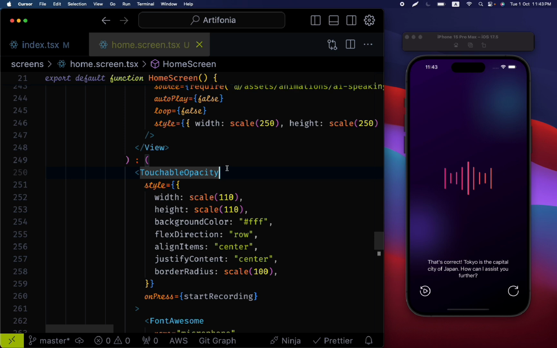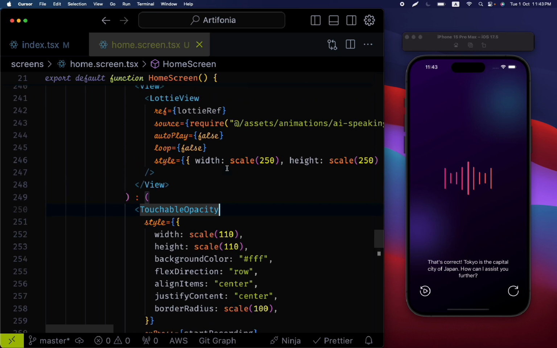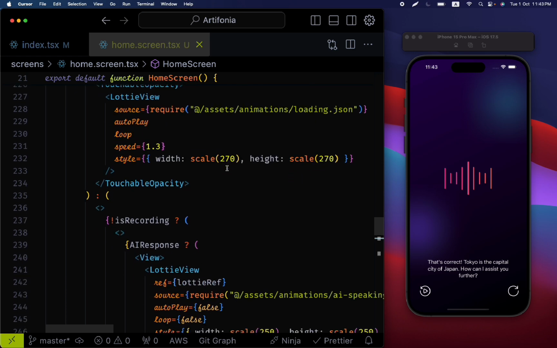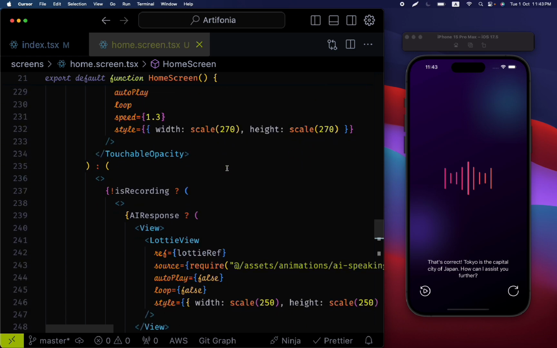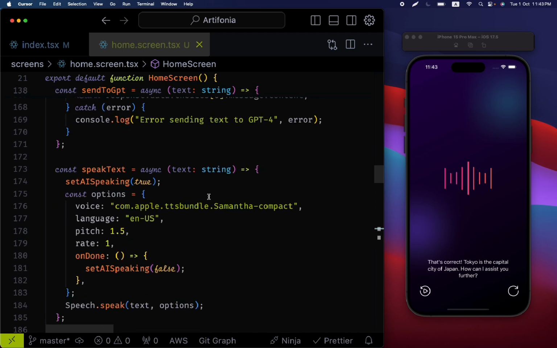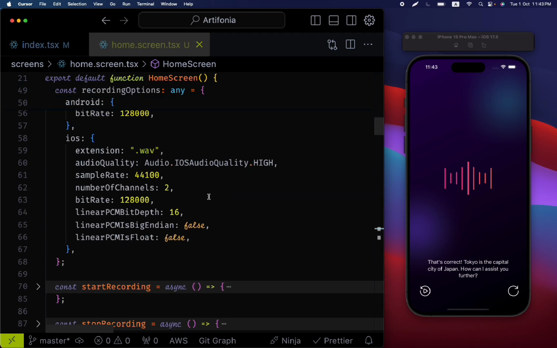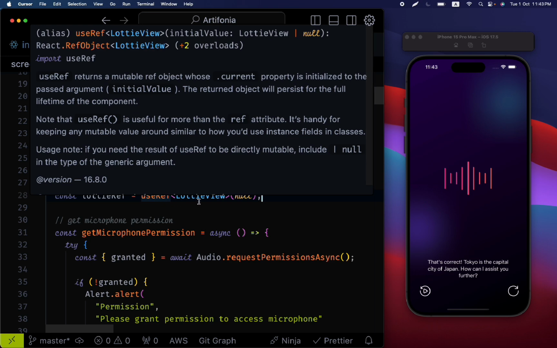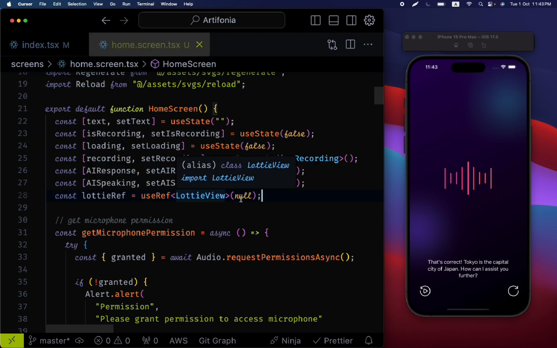Alright, so after doing a lot of research, at last I fixed the problem. And the solution is really super interesting. I believe you are going to learn something special, new things today. First of all, come back to the top and add here a new reference. Okay, const lottieRef, and just make it useRef, and for the type you can add LottieView.